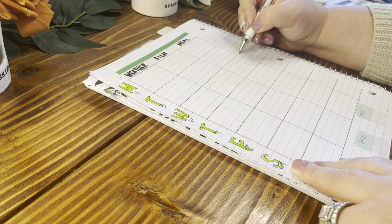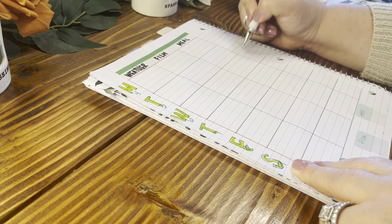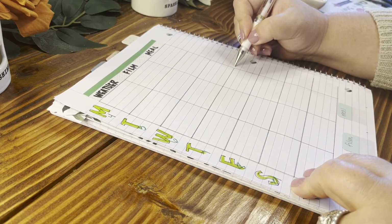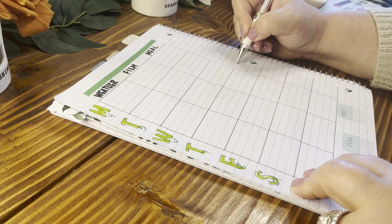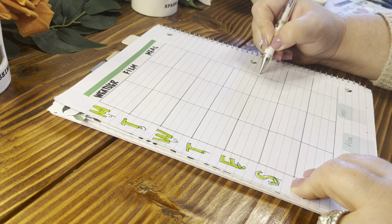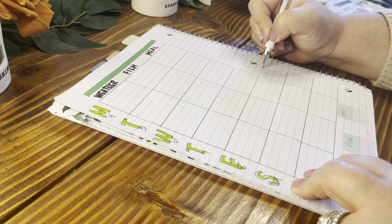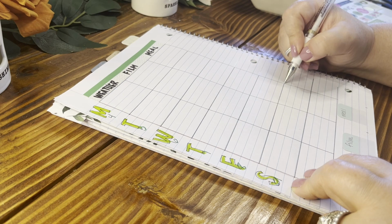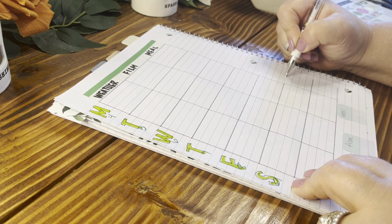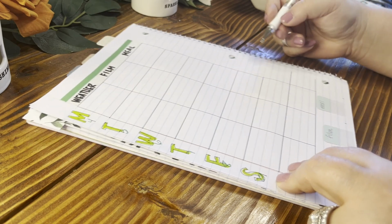So, I mean, if they're looking that closely at your notebook, my question is, why are they looking that closely at your notebook? Unless you're like me and you're filming for YouTube, if someone's that close to your notebook, yowzers. Gives me a Scooby-Doo moment. We would have been fine if those darn kids wouldn't have been staring at my lines on my planner. I know, dating myself. Dating? No, aging.